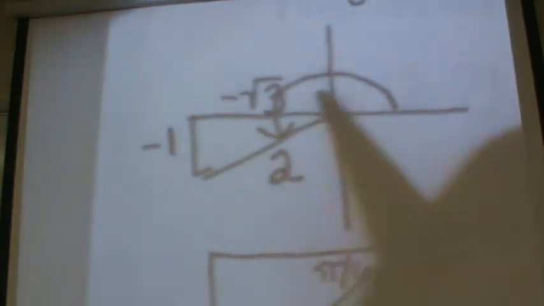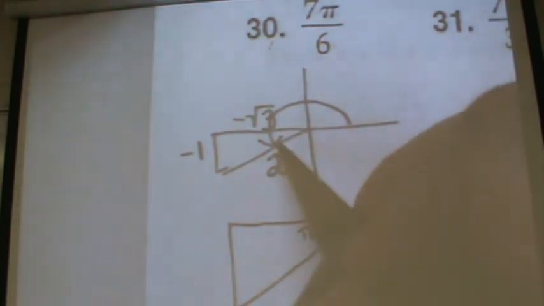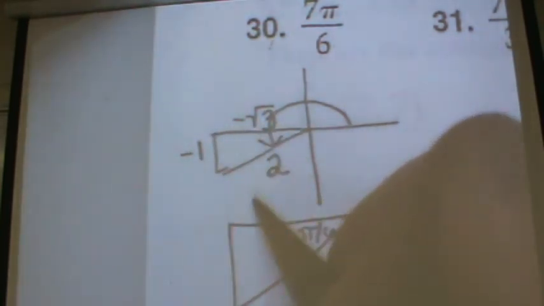So pretend like this is pi over 6. I'm going to draw it out here, make it bigger. This is pi over 6, and pi over 6 is a 30-degree angle. But remember, you're in quadrant 3. So this is going to be -1, this is going to be -√3, and this is going to be a 2. Do you get that? Yes or no? How I named the sides. You needed the reference angle, pi over 6, to get these 3 sides.